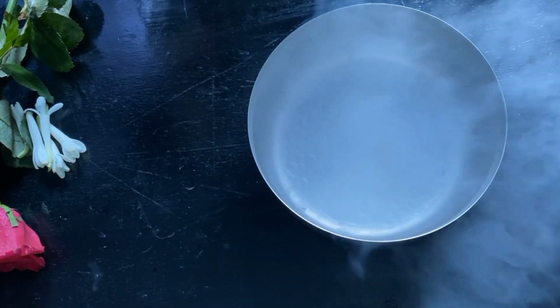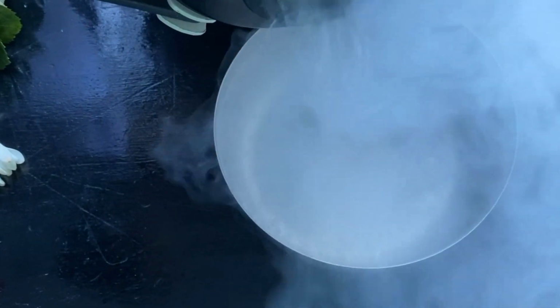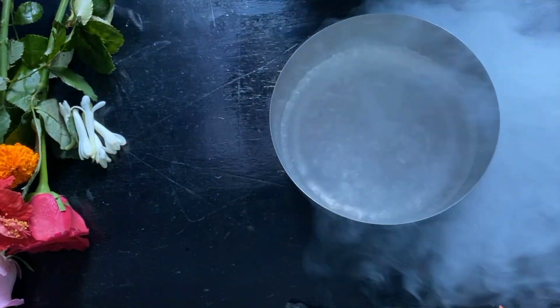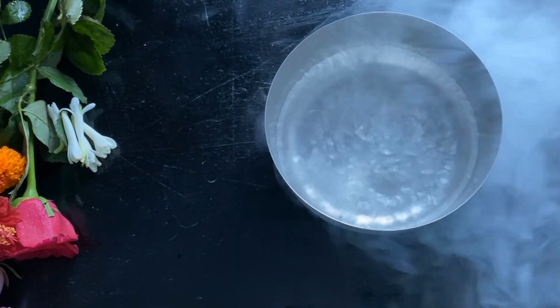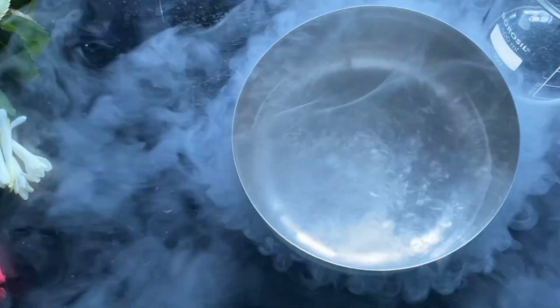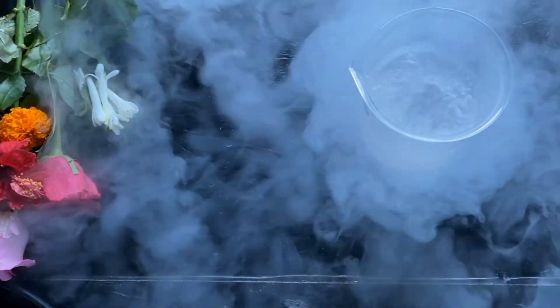This is going to boil, as the temperature of the liquid nitrogen is -196°C, and this container I am pouring it in is at nearly 30°C, and that's why it is boiling. This boiling will stop after some time because it is going to cool the surface. I can pour this into my beaker. I think probably the beaker may not break. See, boiling has stopped. This is going to take some time.